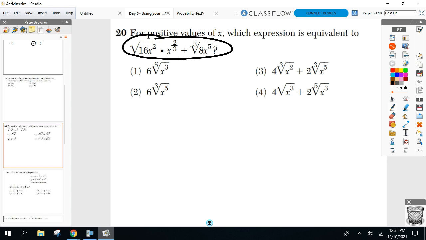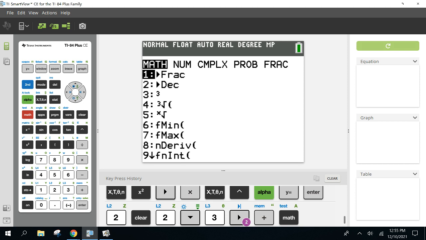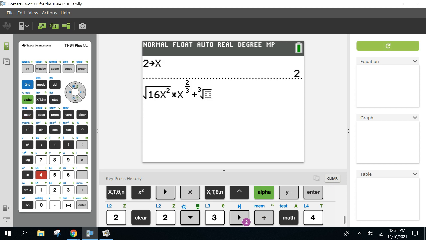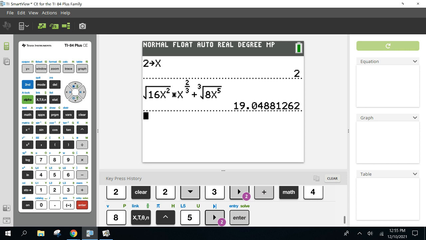Everyone see their math button on the left-hand side? Math button. Now hold on. Everyone hold on. Time out while I'm here. You got cube root number 4, and if there's something other than a 3 in there, say there's a 5, 6, 7 in there, then you want choice 5 where you can put your own in there. That's what those 2 are meant for. So choice 4, cube root of 8x to the 5th for me. I stored in 2. That's the crazy decimal I get. That's fine. Which one of the 4 choices will equal my 19 point whatever when I stored in 2?